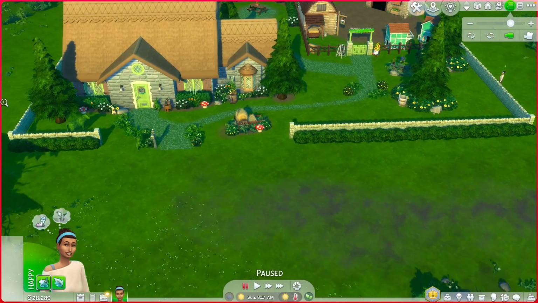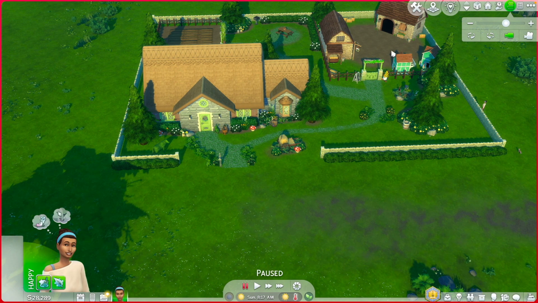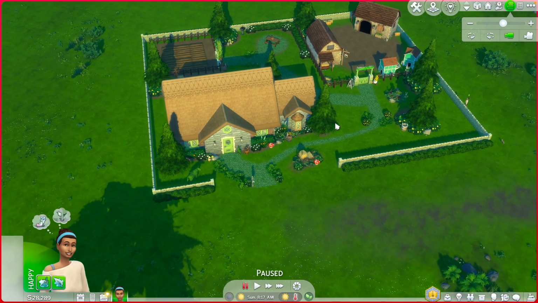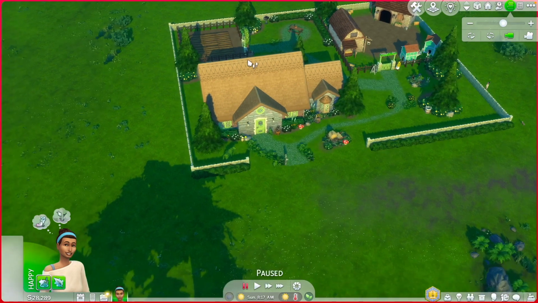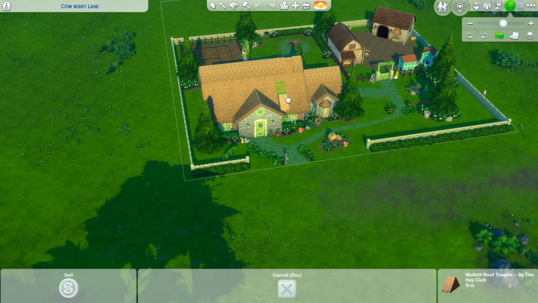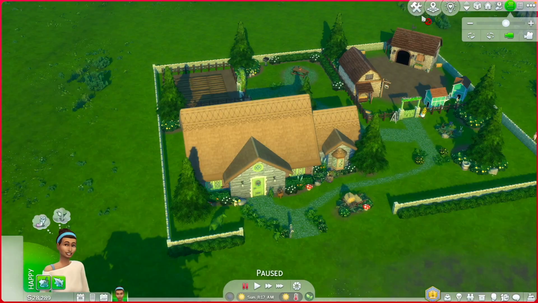Alright guys, so now we're inside of the game, and this is Cowberry Lane. That's what I decided to call it, and that's what it's going to be called in the gallery, Cowberry Lane. I don't know where I got that from. I was just starting to upload it, and that was the first name that came to mind. My favorite thing is probably going to be these little roof pieces. I'm not exactly sure what they're called. Mullet, mullet roof toupee? Is that alright? Okay. Cool name, I guess, but anyway, so here's the whole build.